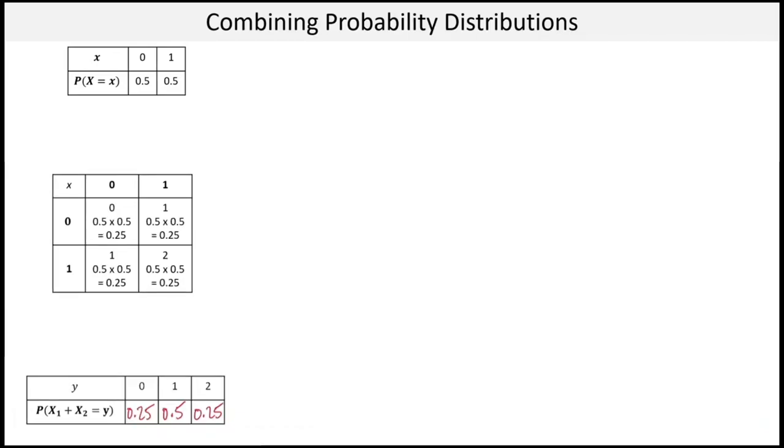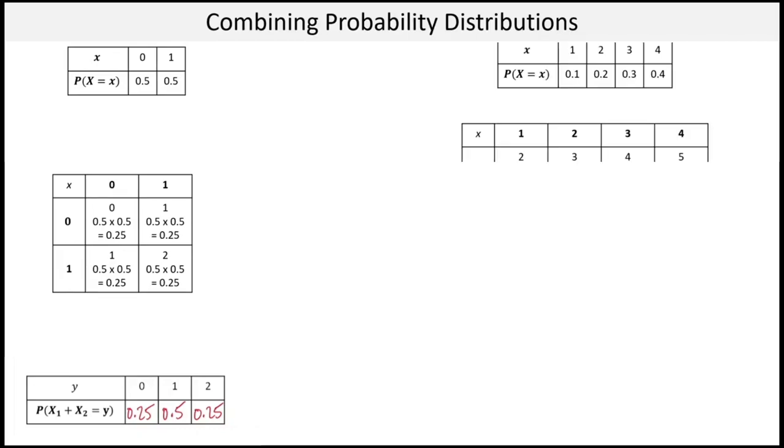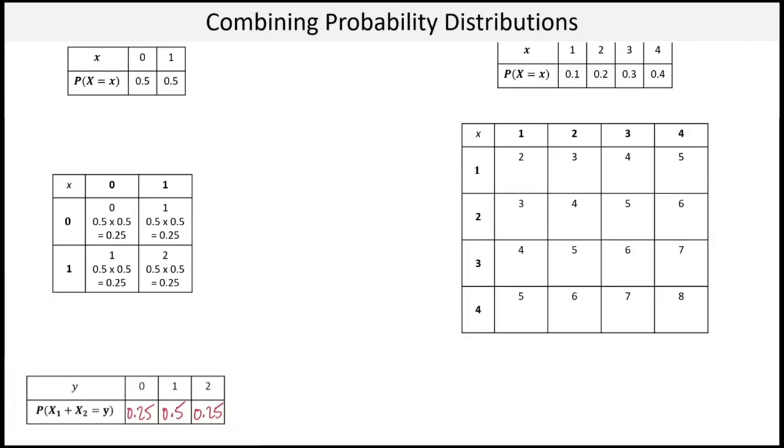Let's have a look at this example from our last lesson. Here we have a discrete probability distribution. If we had a spinner that had these probabilities of getting 1, 2, 3, and 4, and we span it twice, or we had two spinners, and we added together the score, what would the probability distribution look like? Well, here's the sample space diagram. Here's all the possible outcomes that we can get from each of these combinations.